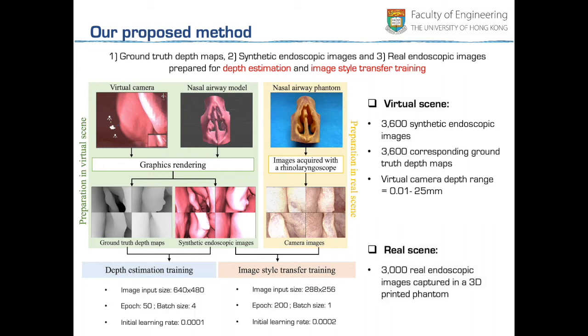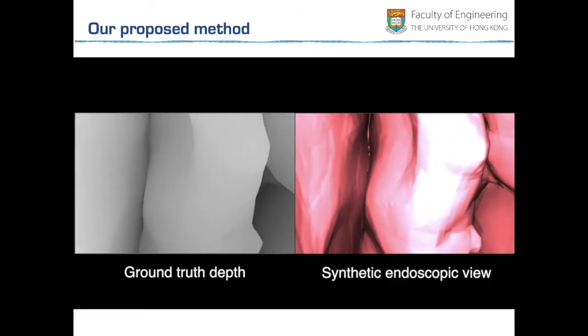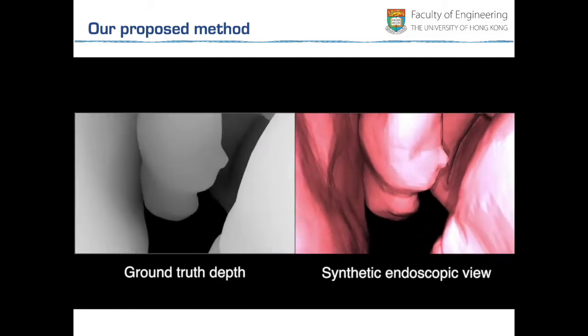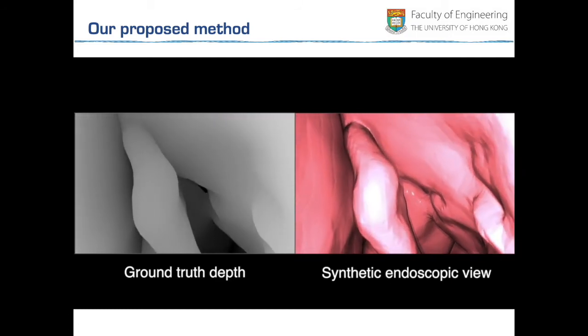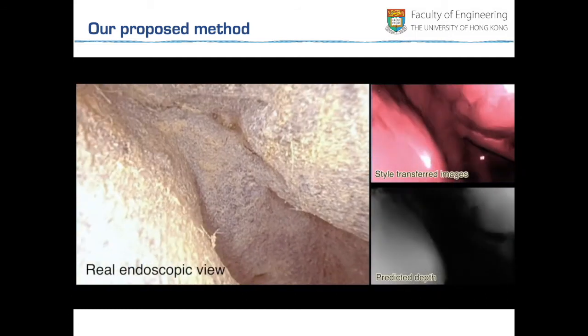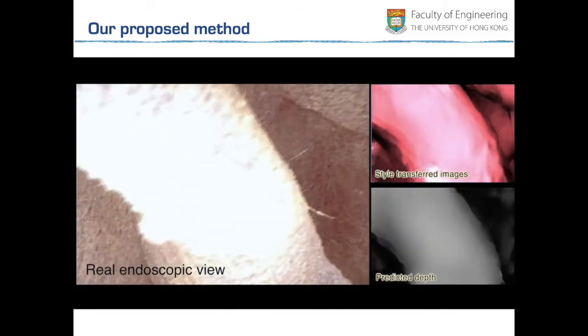These endoscopic images provide a reference for the target domain, while the synthetic endoscopic images obtained from the virtual simulator provide a reference for the source domain. And this video shows how images are captured from the virtual simulator. And here is the qualitative illustration of the real-time prediction.